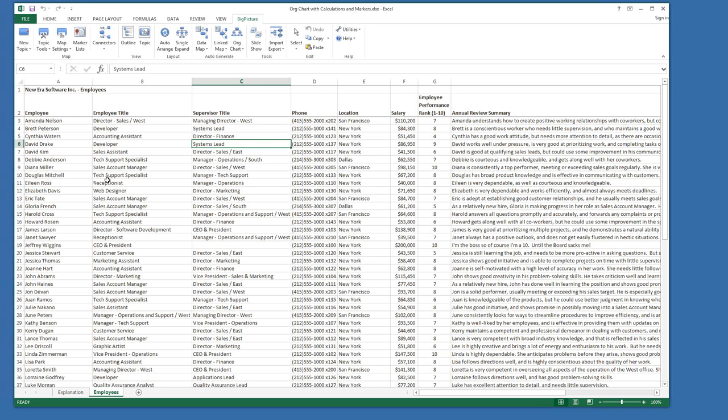When BigPicture gets to the point where there is no title associated with a particular employee, that is the flag for BigPicture to know this is the king of them all. This is the CEO, this is the president, this is the root topic. So you'll see as I present this that the root topic will be Mr. Jeffrey Wiggins. So let's go ahead and go to our org chart dialog.